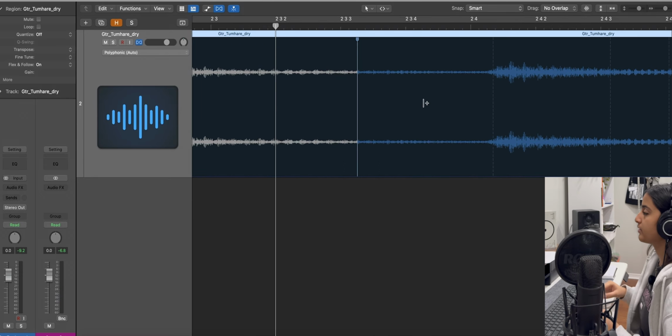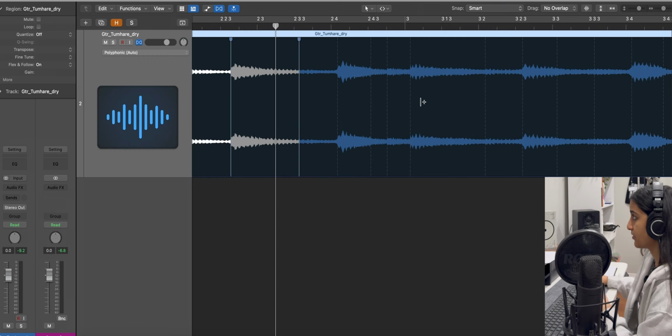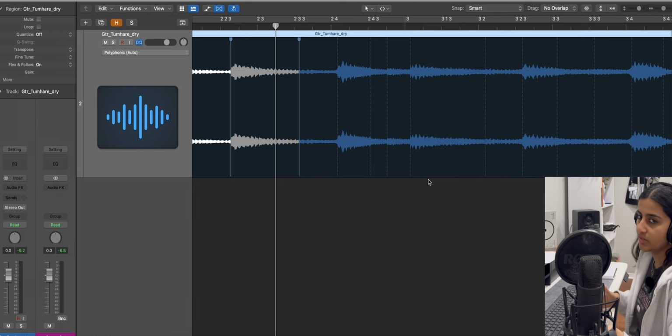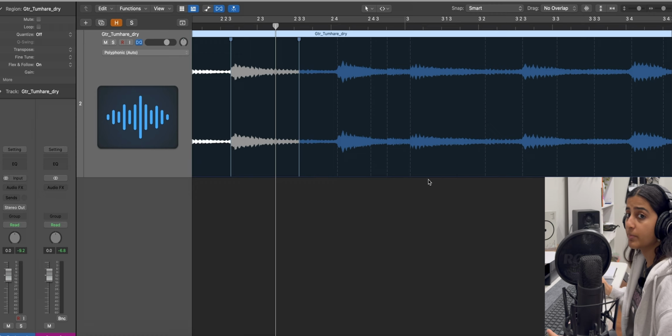Now this one is played a little differently. It's not played like dun, dun, dun, right? It's played tung, tung, tung, tung, tung. So sometimes that offbeat is pleasant to your ears. What is not pleasant to your ears is what you want to get rid of, right? That is what editing, mixing, that's what audio engineering is about. It's what I feel, that you have to get rid of something which is not sounding good to your ears, which annoys you, and which you would probably not want to hear again, right?